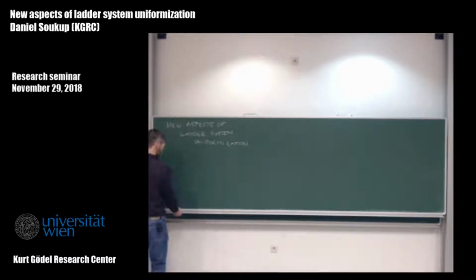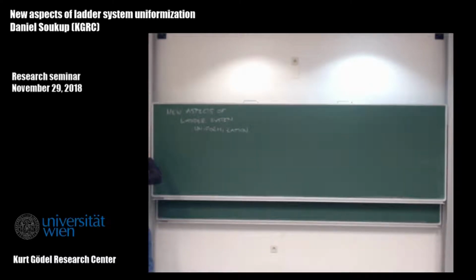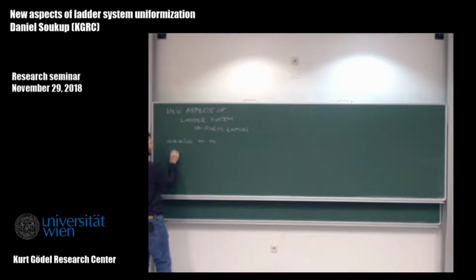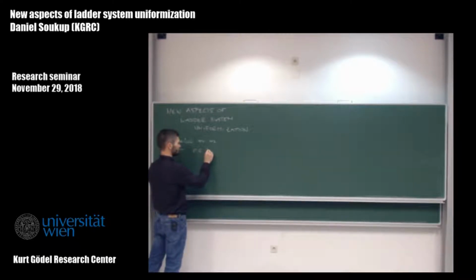We're going to be working all the time on omega 1, and with ladder systems on omega 1. So please stop me at any time. I'm really trying to make everything accessible and understandable, so that you can actually follow if you wish. Working on omega 1. What's omega 1? No, that's a joke. Omega 1 is the set of countable ordinals, and pick some gamma, a set of limit ordinals.